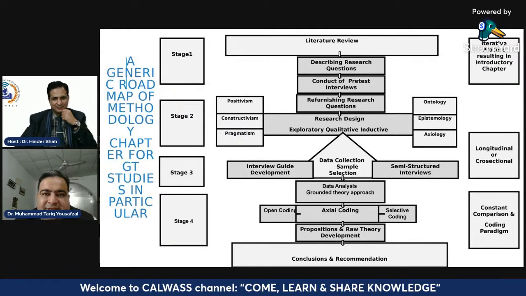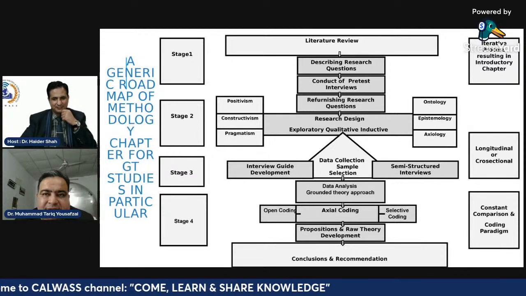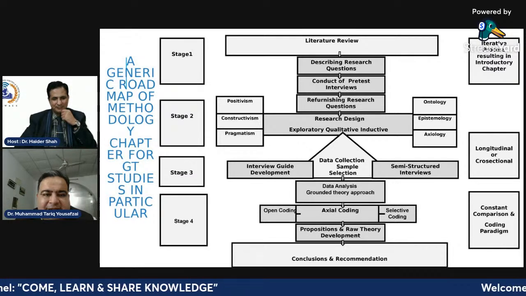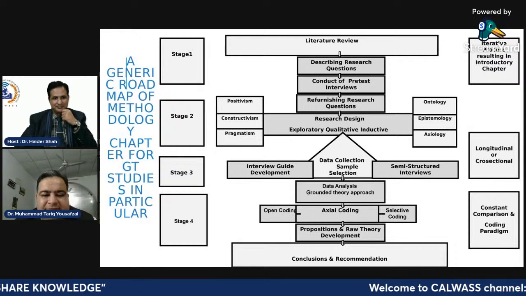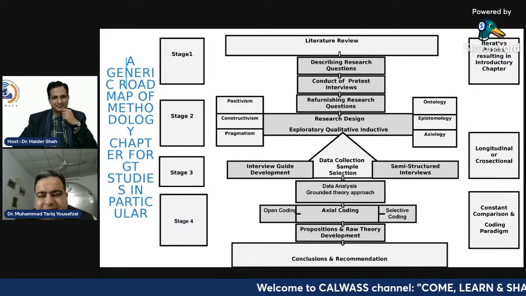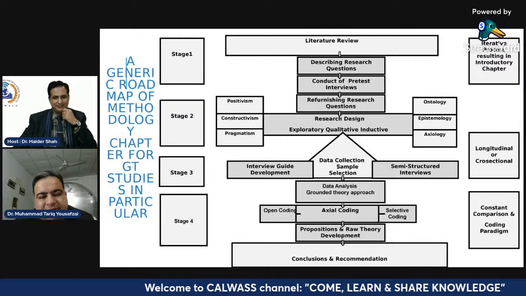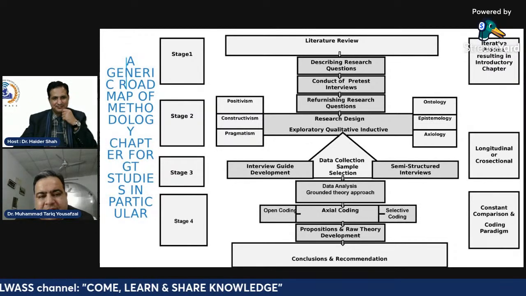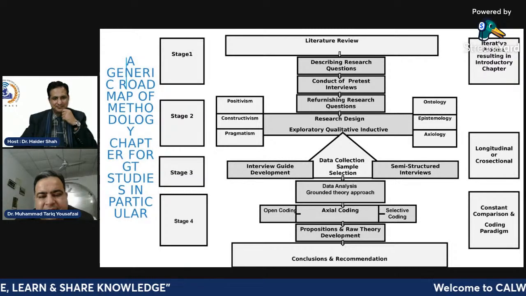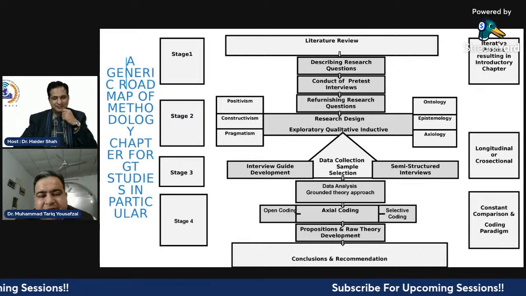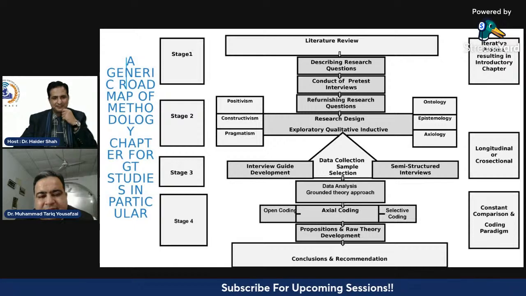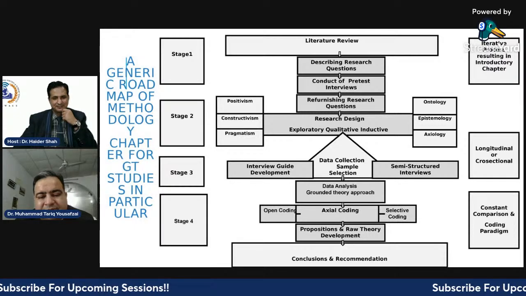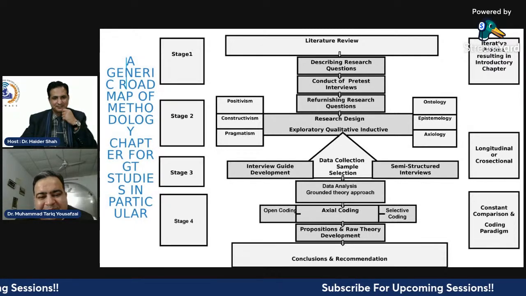For coding, I would suggest using or studying the book published by Sage by Saldana. So you can get some help from there. Remember that qualitative research would involve making very high quality diagrams or creating high quality tables. For example, at one point in time you may be asked to develop codes and give a professional look to those codes. So for that, good tabulation would be required, or sometimes a diagram. You need to establish a good diagram. For that, you need to develop your skills.